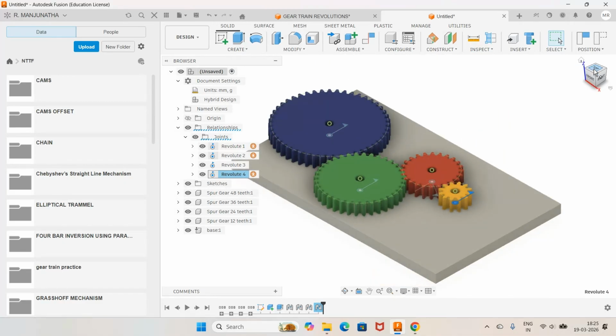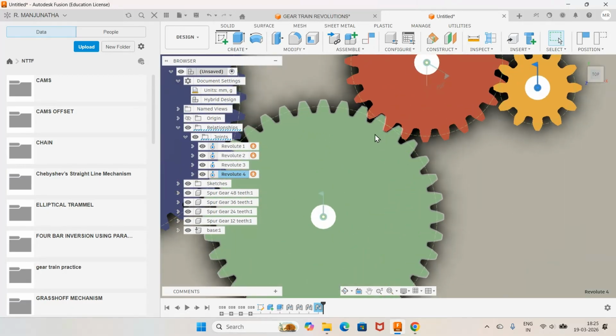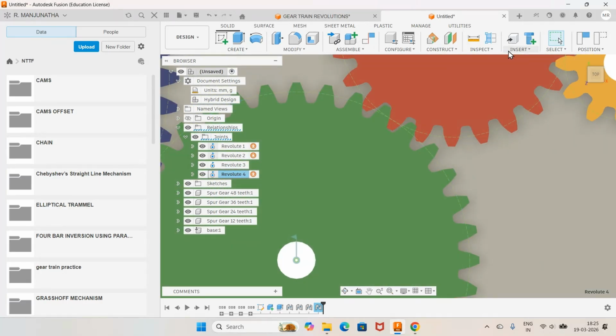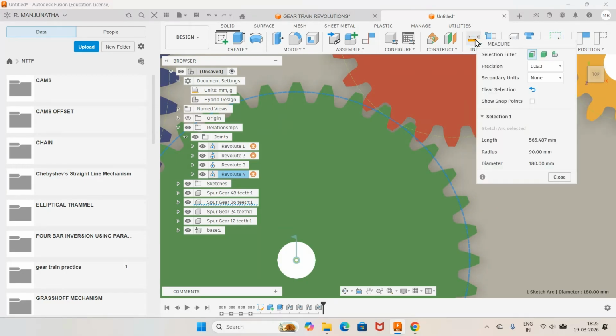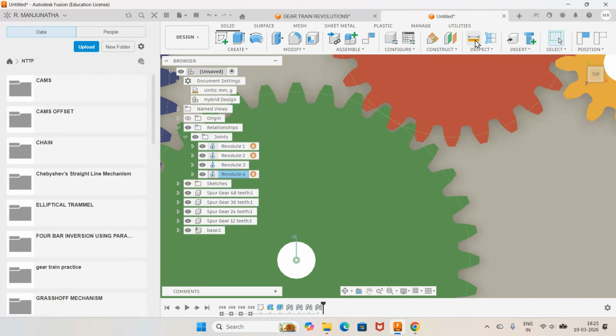I will come down to the top plane. Now you just take the position of this. Go to select this and this, measure. Okay. So that radius is 90. And similarly, if you consider this, that radius is 60. Okay.